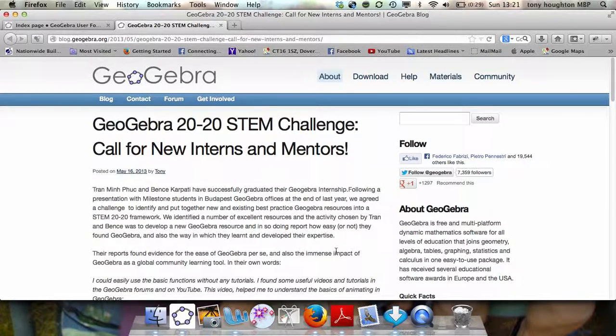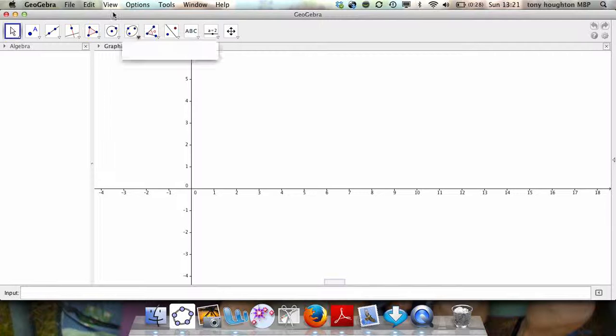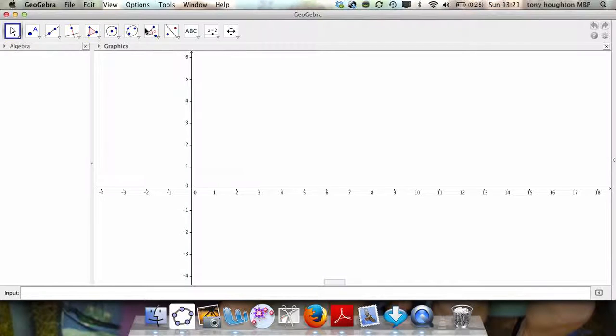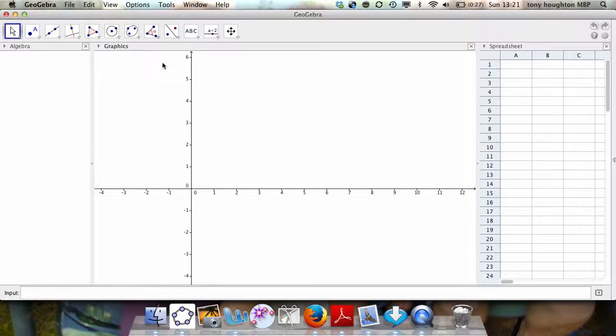So that's GeoGebra, the site. If we move on to the GeoGebra tool itself, we see an algebra and a graphics window, and there are other possibilities as well. Indeed, for our work we'll require a spreadsheet window as well, and we'll import the tracker information into there. But do note that if we have a spreadsheet, and I didn't realise this, the menu items in these icons change. Now that may seem obvious, but it can be perhaps confusing.